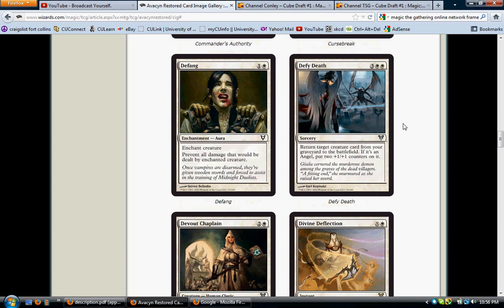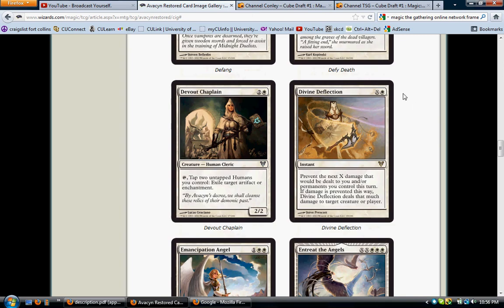Next we have Defy Death. Return target creature card from your graveyard to the battlefield. If it's an Angel, put two +1/+1 counters on it. I really like this card because if you're playing solid cards already, Defy Death gets you a good one back, and it helps if you have some sort of Angel theme going on.